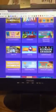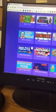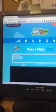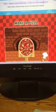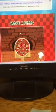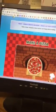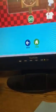Now. Ready, my lady? Now, press this make a pizza because this one's practically my favorite. And all your kids and stuff can practically use this app because it's pizza. Really, really cool. Now, make a pizza. Come on, let's make a pizza. Because I want to make a pizza.